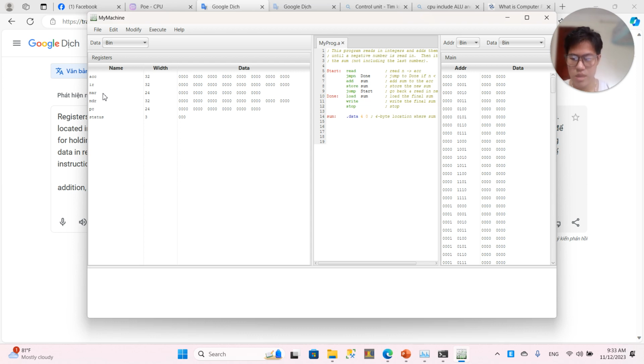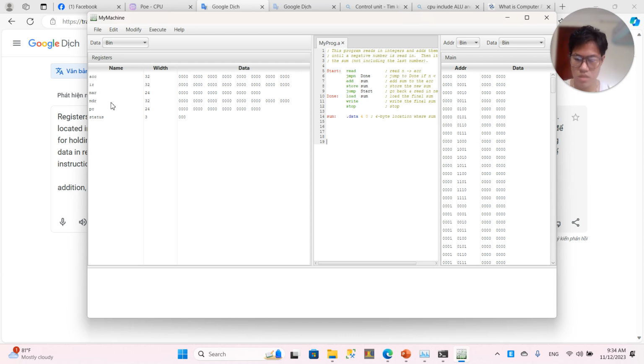And here is the MAR. MAR stands for memory address register. It is used to store the address of the data that needs to be read or written by memory. MDR here stands for memory data register, used to store the data read from memory or data written to memory.